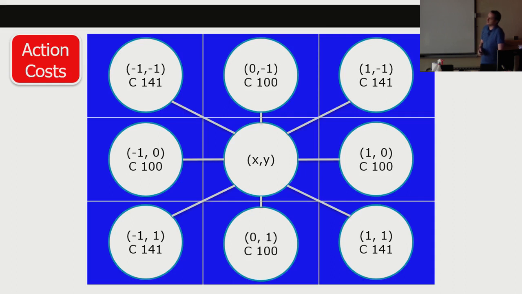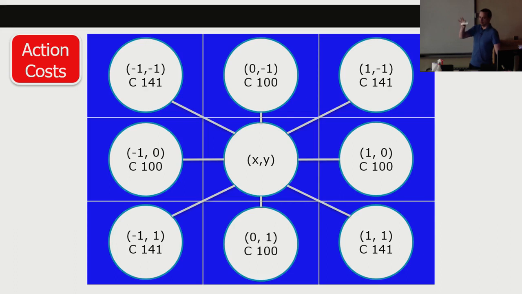The action costs have changed. So in assignment 1, all of your action costs were 100, so it's just moving a distance of 1 times 100. And here I've got an action cost of a diagonal of 141, and I think I went over this before, but essentially this is just the square root of 2.